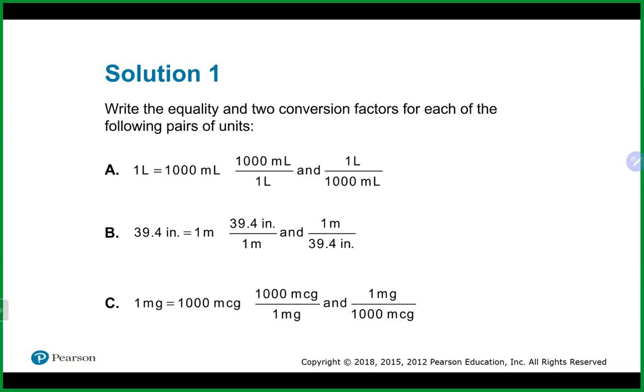So we'll take a look at some of these. So 1 liter is 1,000 milliliters. And again, those are our two conversion factors, and the other conversion factors along the way, which again are really just those fractions that you could use, and keeping all the units sort of separated from each other allows you to hopefully pick the right ones to use.